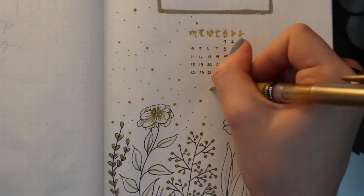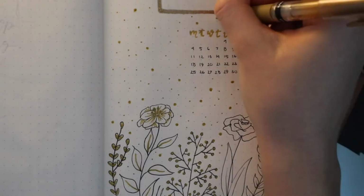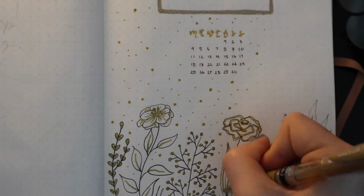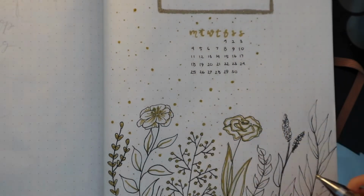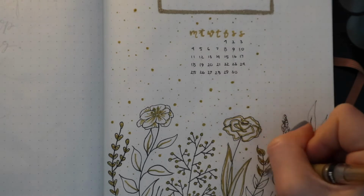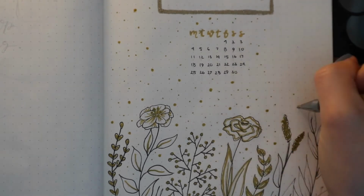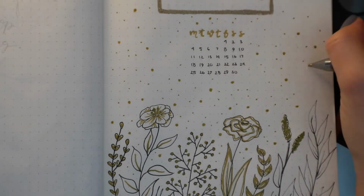And here we go again with the gold dots. If you know me, I just can't stop adding gold dots everywhere. So yeah, go ahead and let me know if I should get some help or something, or if it's still acceptable.